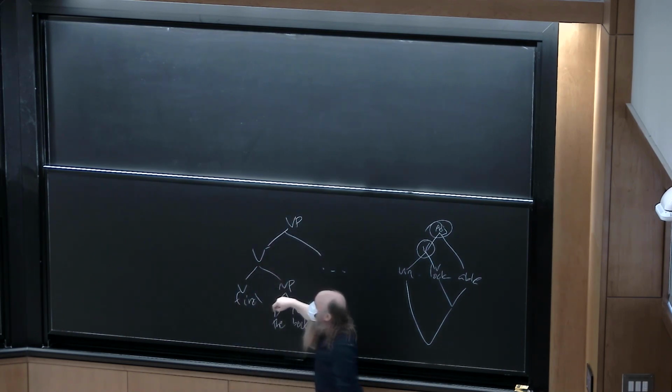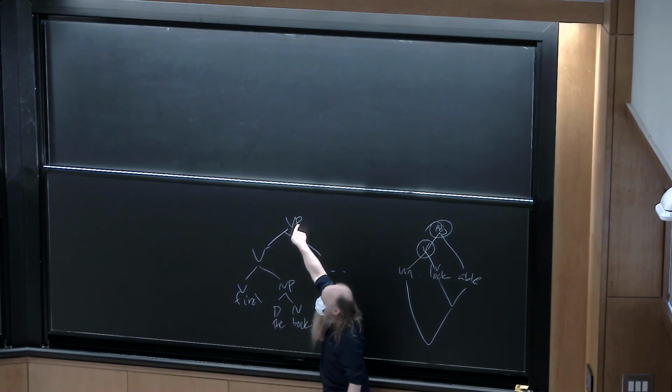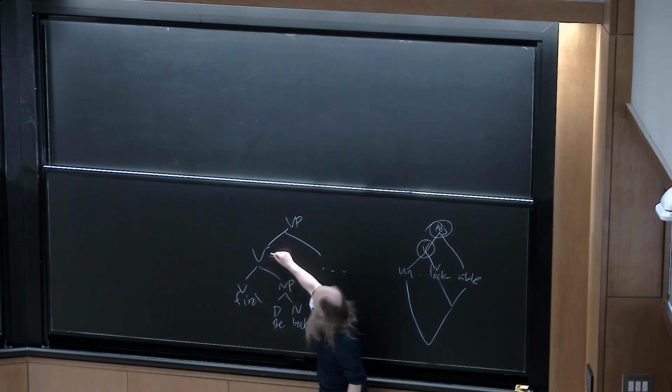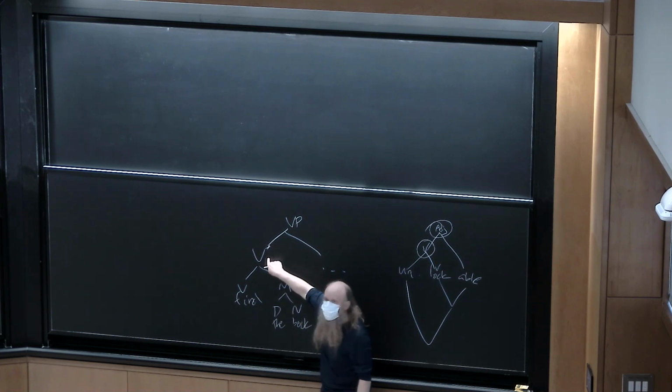Okay, so I won't draw the whole thing, but find the book, there's this thing, and then there's this. This is the VP because it's the highest thing with the label V. This is the V because it's just the verb, it's just a word by itself. And this thing, we use a prime symbol to mark it, and it is called a V-bar. I'm sorry, that's just the way we do things in syntax, yeah?